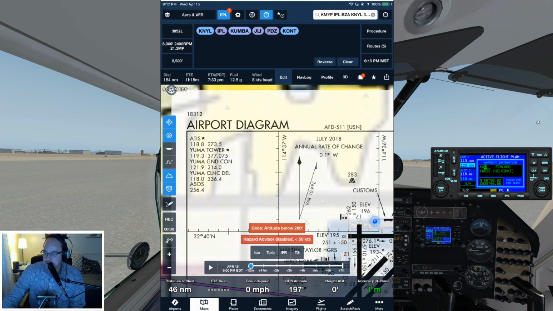PDZ, the Paradise VOR. Flight should be about an hour and 15 minutes, give or take. And we are just about set to get out of here. Paradise VOR. And then our final destination, KONT, Ontario International Airport, not Canada.